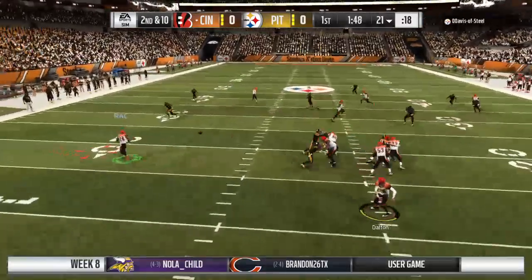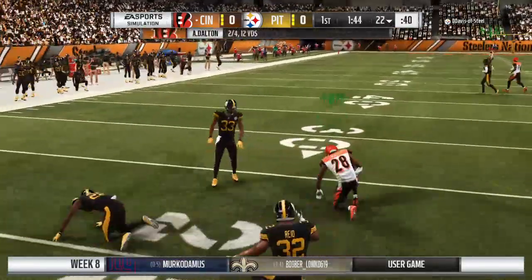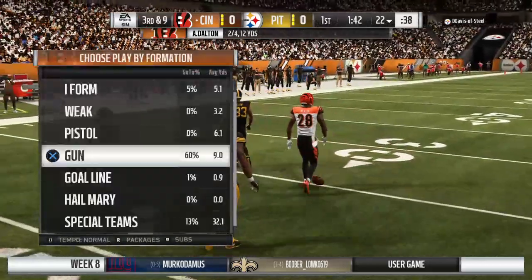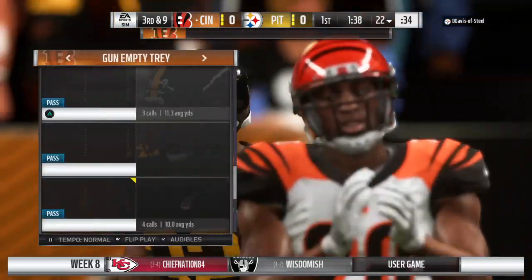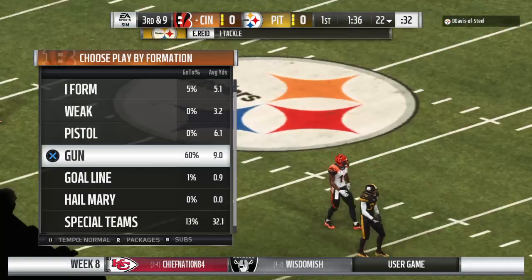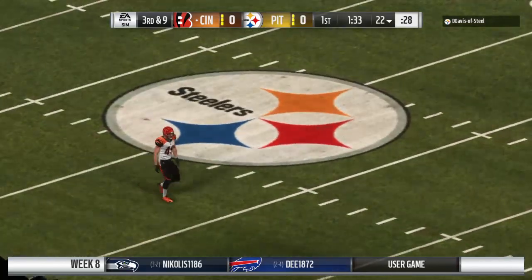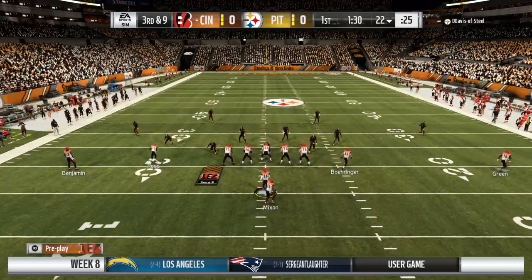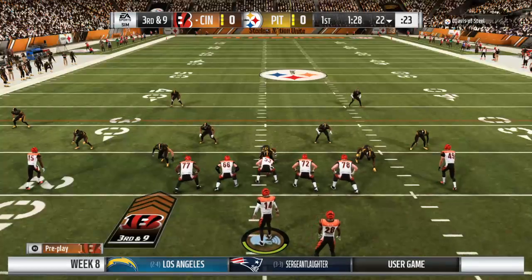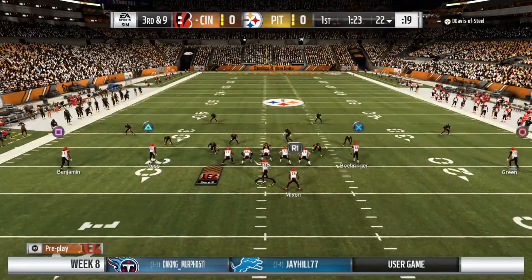Passing again, Dalton on 2nd and 10 to Mixon on the check down. And they'll bring him down here up at about the 22-yard line. Just a 1-yard pickup on the play, and that'll bring up a 3rd down. And we see another pitch and catch there to the running back. This position just continues to evolve. They become just as critical to the passing attack as a lot of receivers, tight ends, because their ability to make people miss in the open field can really generate big plays for an offense.